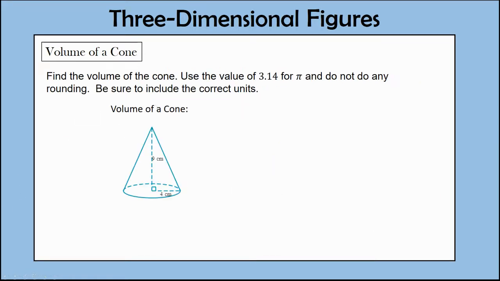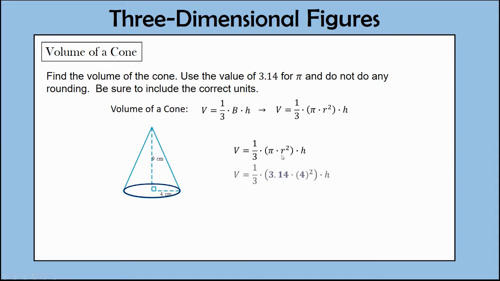We can also find the volume of cones. And a cone is the circular version of a pyramid. If you remember for the pyramid, it was 1/3 area of the base times the height. Well, it's the same deal here, except now, since every cone has a circle base, I can put pi r squared in place of the area of the base part of the formula. So volume is 1/3 times pi r squared times h. Our base shape is the circle. It's got a radius of 4, so I'm ready to plug that in.